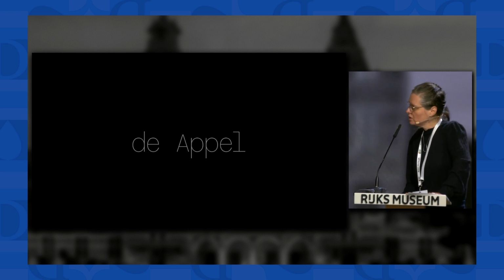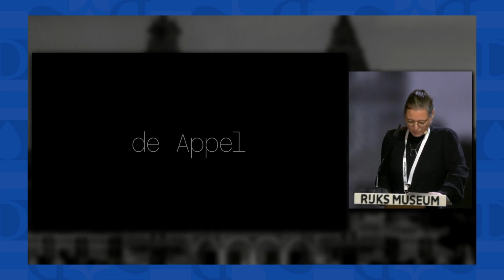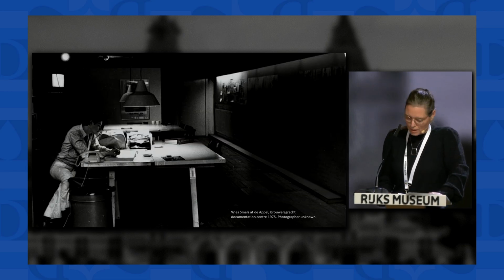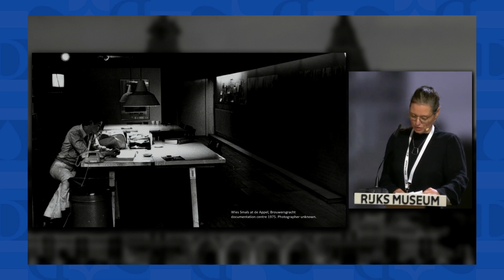The research continued at the Apple. The Apple is a performance art institute founded in 1975 by V. Smalls, who had also worked at the Stedelijk Museum Library. And since the start of the Apple, she founded a documentation center. And the system she started is carried out until today by Nel Donkers.